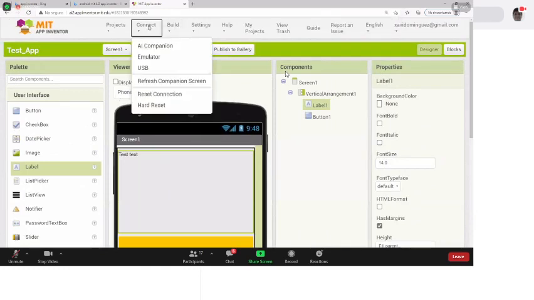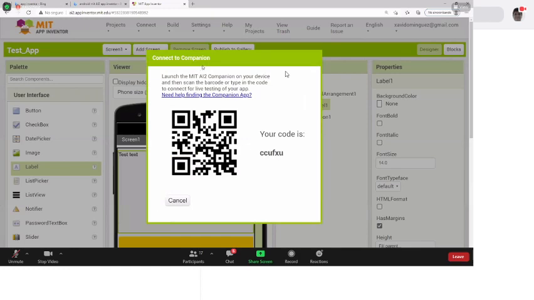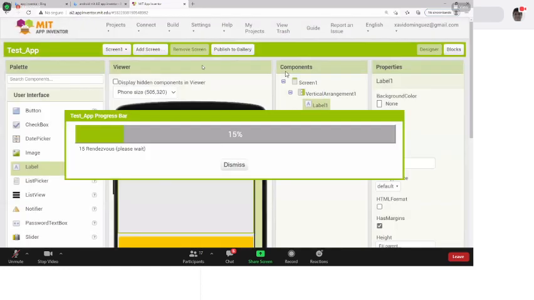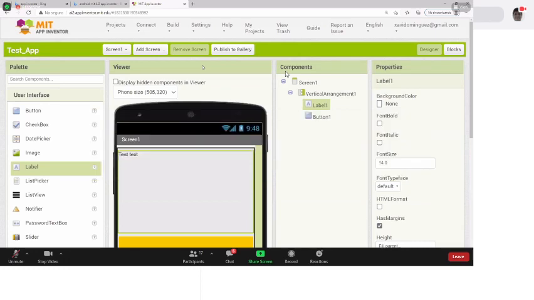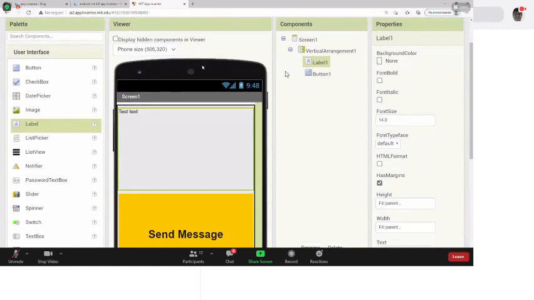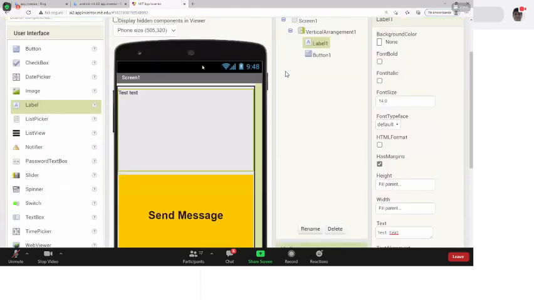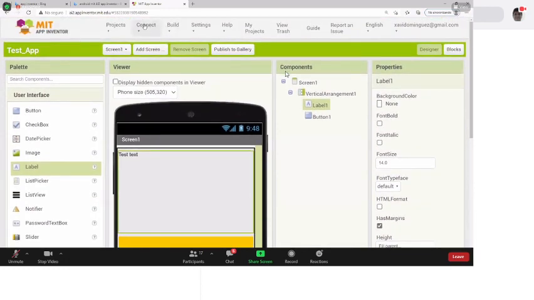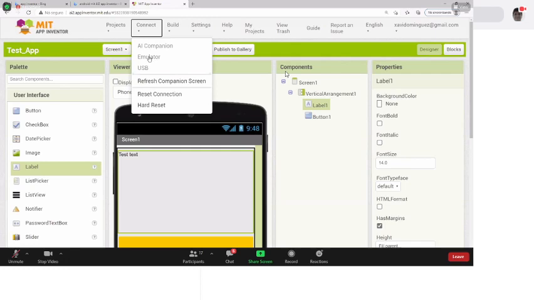Okay. If you want to test in your mobile phone, you go to connect. Okay. Connect and you say hey companion. You can scan the code. And now it takes time. I have the same application that the App Inventor in my mobile phone, and you can test it. It's clear, this, and you can connect with the companion with an emulator that you need to install in your computer, or through USB, connecting the mobile phone through USB to your computer. Yeah. The app is this one.